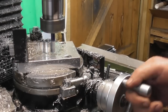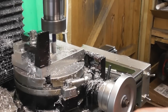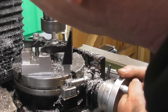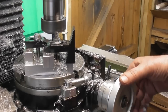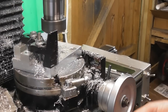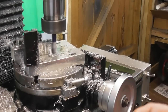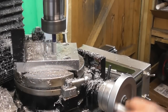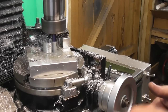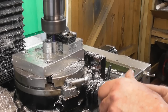Dang it, we'll be machining this face. Just got to get in shot. I'm going to run that cutter back round. I think we'll call it. That's it.